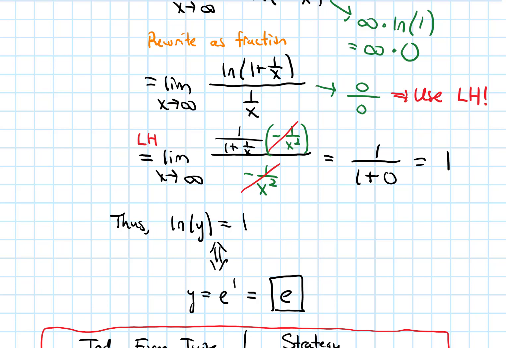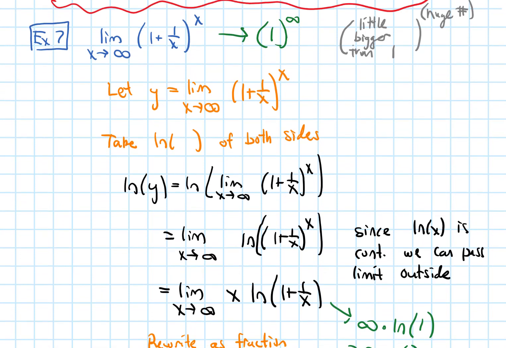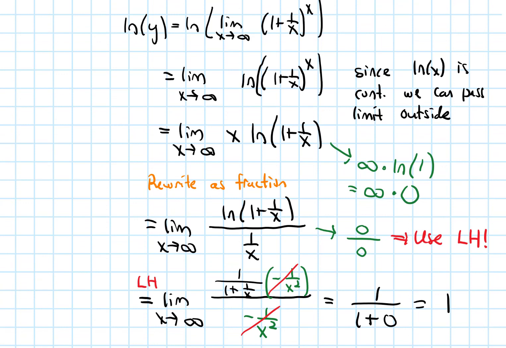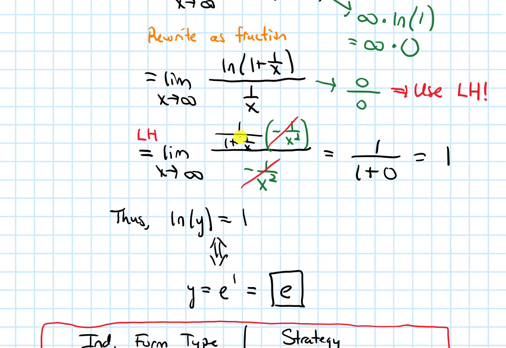So in our course, we had given an alternative definition of e, which turns out to be equivalent to this. And our definition of e let us do things like take the derivative of ln of x. Because we already knew how to take the derivative of ln of x, that's what let us get to this step where we could do the derivative of the top and the bottom and use L'Hopital's rule to eventually get that this limit was e.